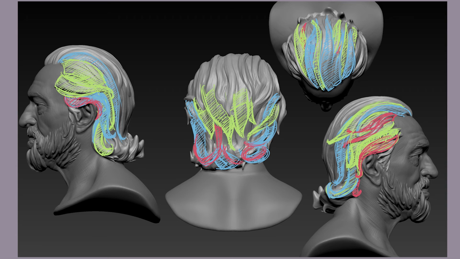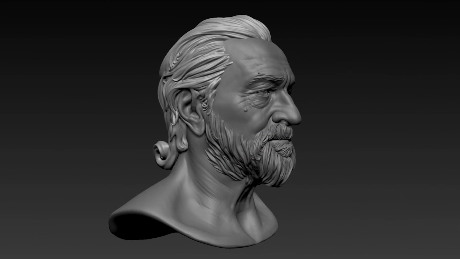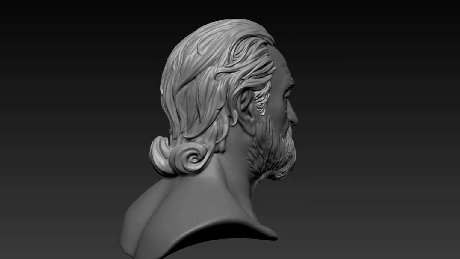Here you can see I get a little stuck, but after a quick draw over, I'm able to establish some confident strands and lines. I'm also making plenty of use of the reference as well, so don't forget about that. On the sculpt, you can clearly see the bigger shapes, the medium divisions, and the smaller details.